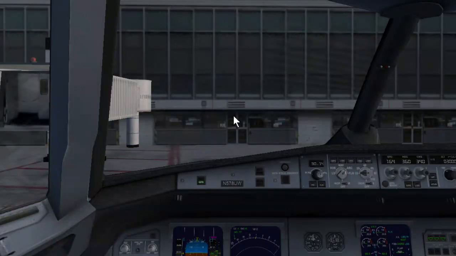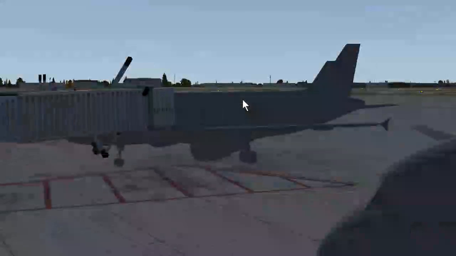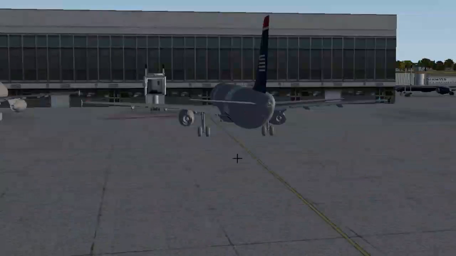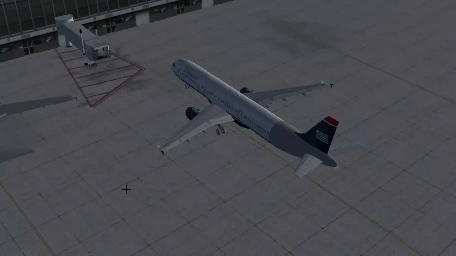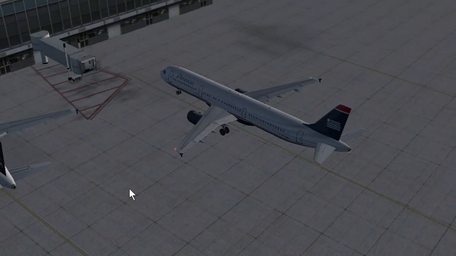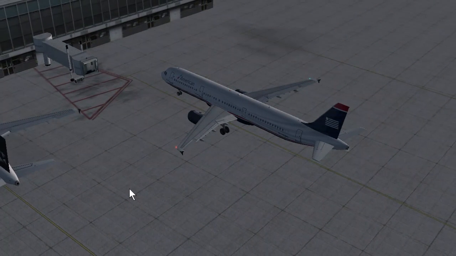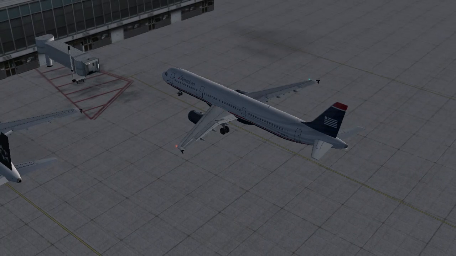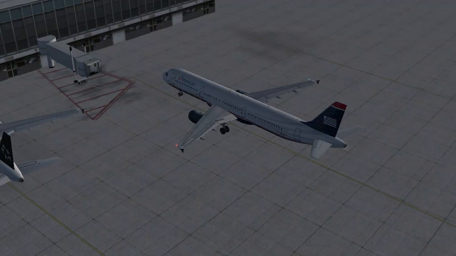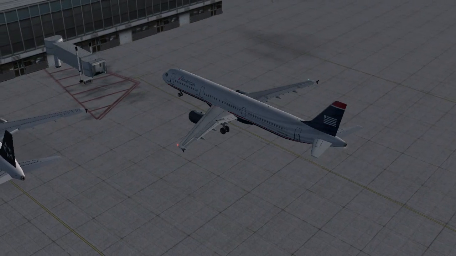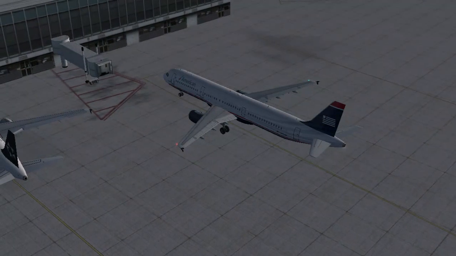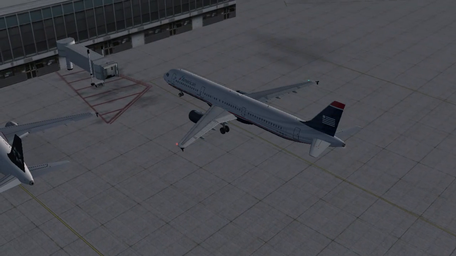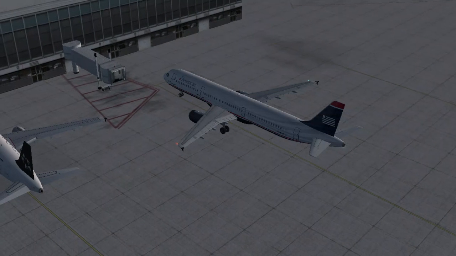Just trying to pull up to the jetway. It's not gonna let me do it, is it? FSX is just trying to be tough today. Oh well. Go forward a little bit. The lag's pretty much gone.